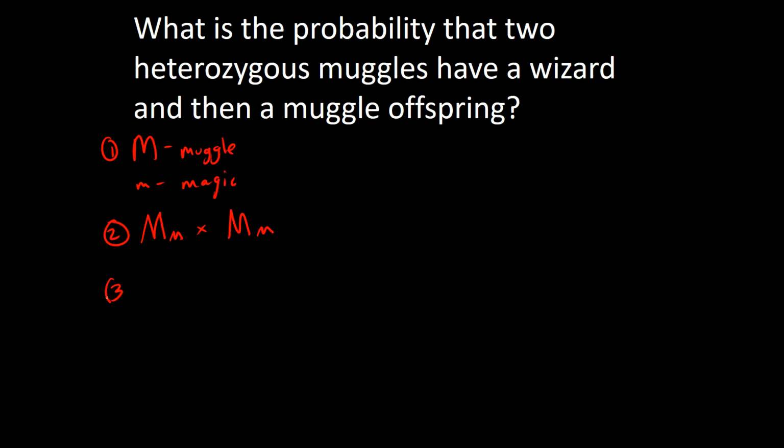Okay, that's done. Number 3 is the Punnett square. So make a Punnett square. And I do want you to know, because probably a monkey could fill out a Punnett square, but I want you to understand what a Punnett square is. It shows the combination of eggs and sperm that can come together to make certain offspring, right? So this capital M and this capital M could come together to make that kind of kid, and you could have that capital M and this lowercase m, or this lowercase and this capital again.